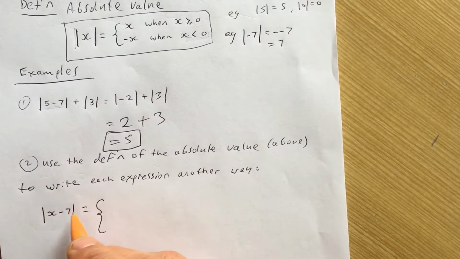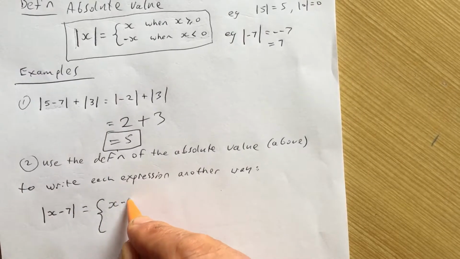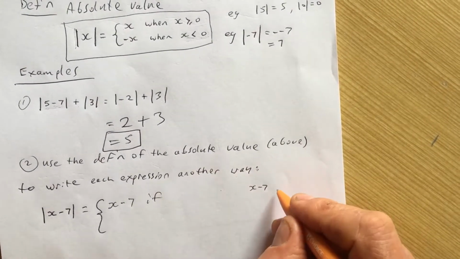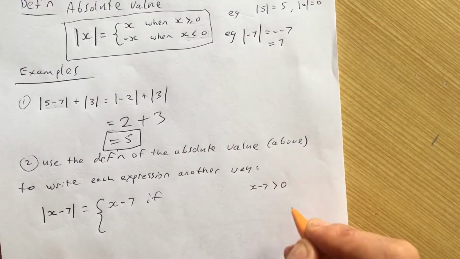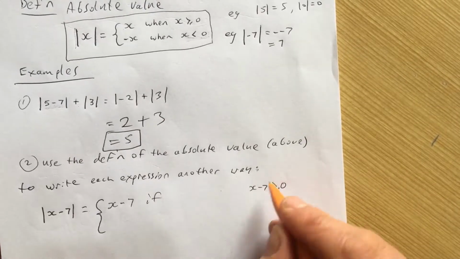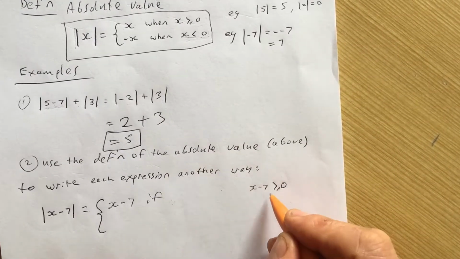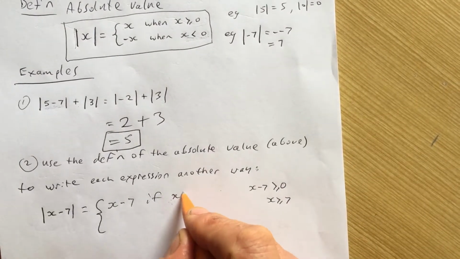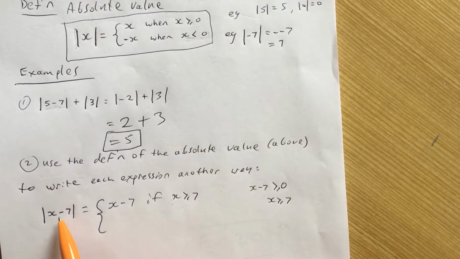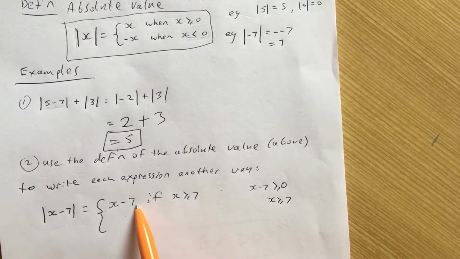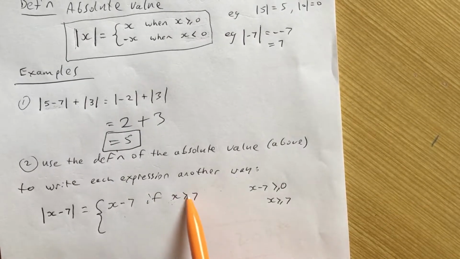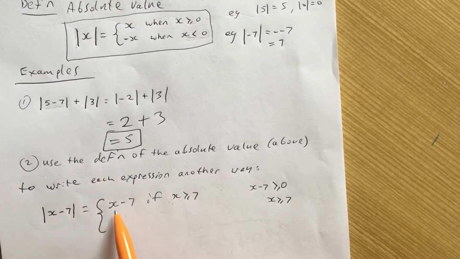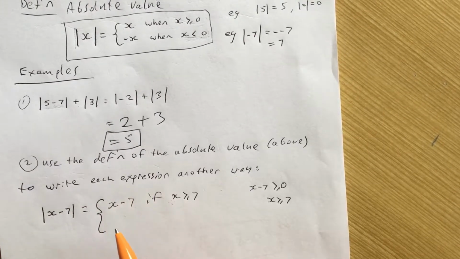The absolute value of x minus 7 equals x minus 7 if x minus 7, I'm leaving a little bit of space there, is positive, or including 0. I just left a space there because I don't want to write that here, because there's a nicer way of writing that. You add 7 to both sides: x is greater than or equal to 7. So if x is greater than or equal to 7, the absolute value of x minus 7 is x minus 7. In other words, if you put in x equals 8, you get 8 minus 7, which is 1. The absolute value of 1 is 1.